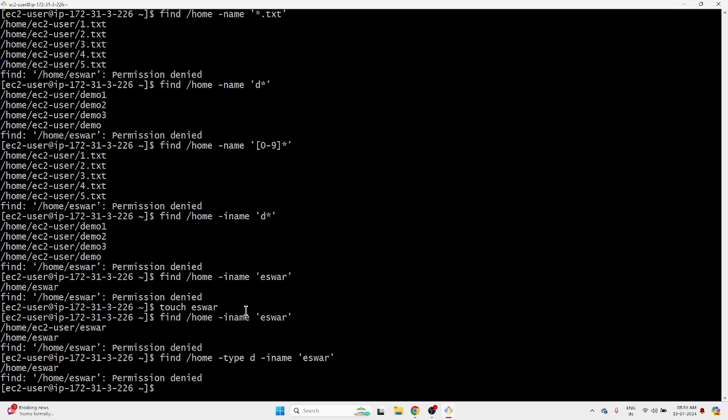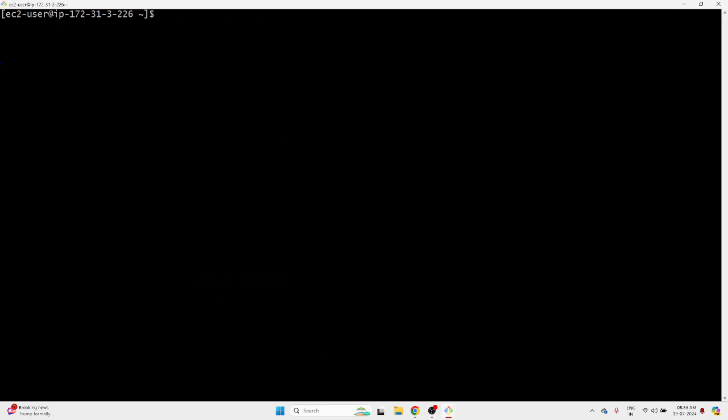Is it clear? I mean, searching for a file and searching for a directory. For files, you can give wildcards, and based on that it will give you the output. So, is this clear? There are still a few more commands with this. Okay, somewhat confusing. Yes, if you don't practice it, for sure you will forget it by tomorrow. So let's move on and see some other commands with find.